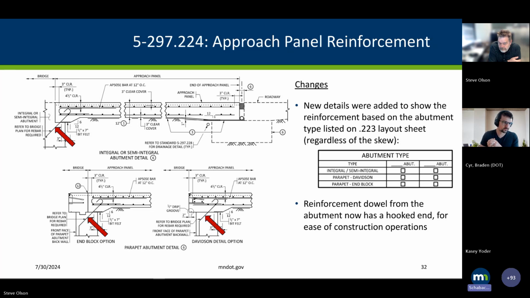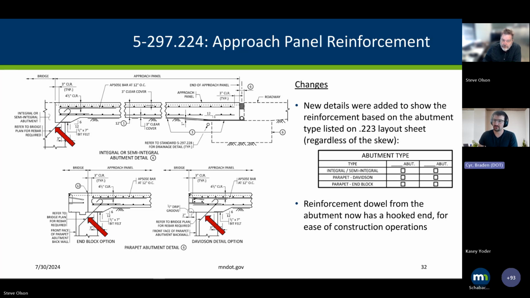Okay, good. And then I don't know if I missed it, but we used to have a 20-foot option versus a 15-foot option when you got a highly skewed bridge for the approach panel length. Do we still have that? I didn't see it when we were going through. Really just 20 foot is the preferred, and I think that's really just to help with the differential settlement, ensuring more of a smooth surface. So it's always 20 foot.